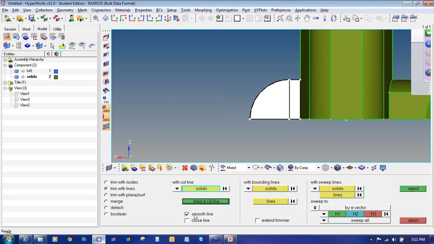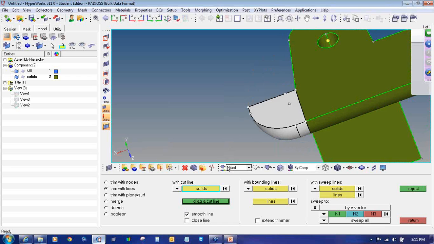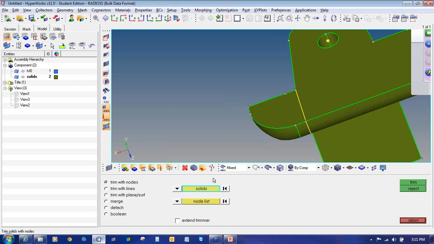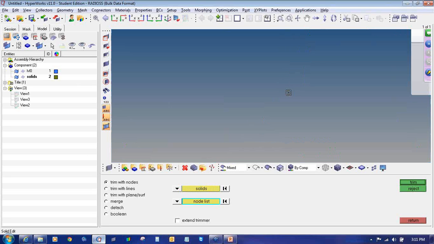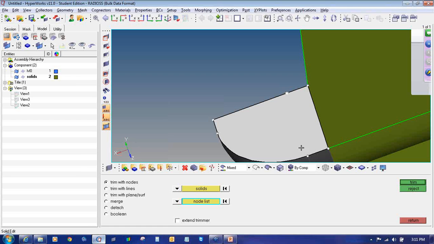We will create a cut line. So you can see it has created a cut line. Or you can select the solid and put the nodes from this to this and say trim.